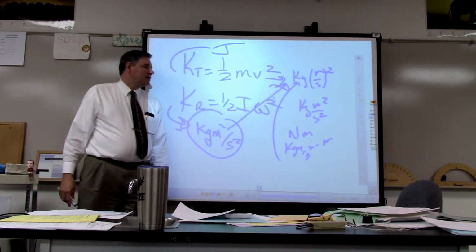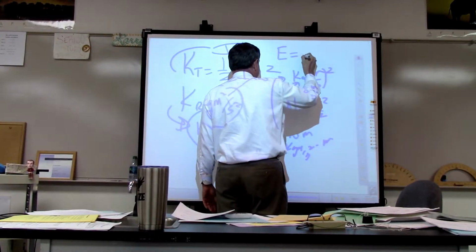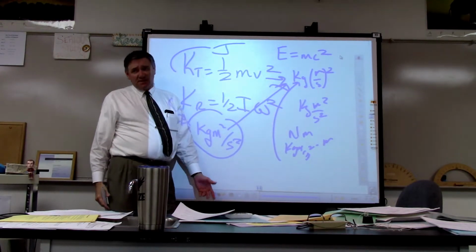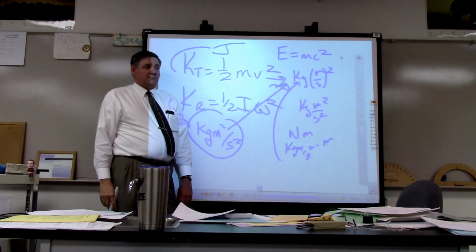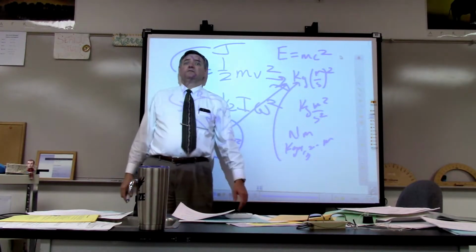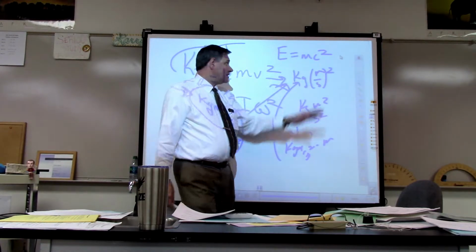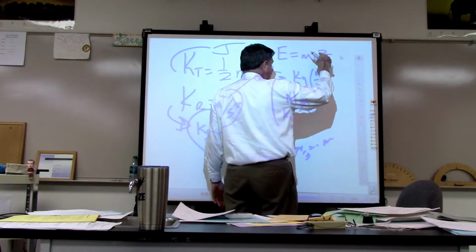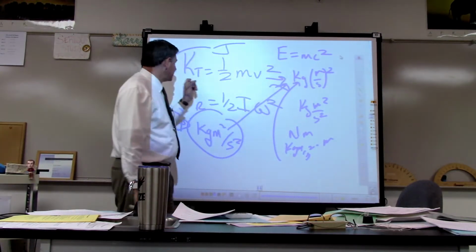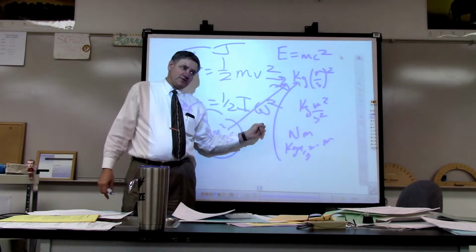Okay? Crazy. Now, look at Einstein's equation of relativity. This is the short version. You have E equals mc squared. What's the m? Mass, measured in kilograms. c is the speed of light, measured in meters per second. So it's meters squared over second squared times kilograms, which gives you the exact same thing as translational kinetic energy. It's the exact same thing as rotational kinetic energy.